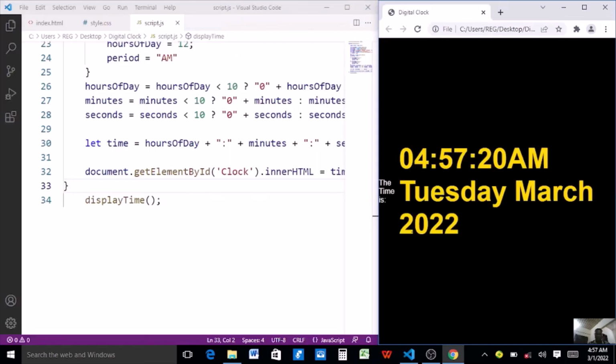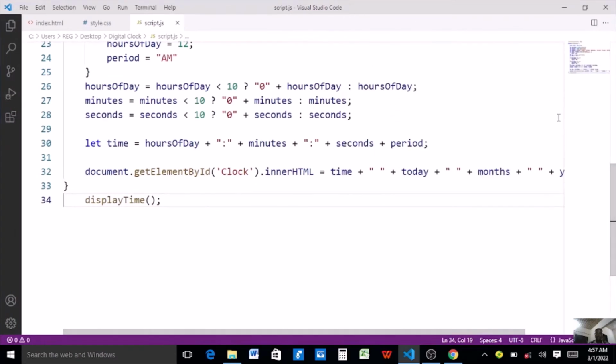And if you come here, you can see it's 4:56 a.m., and Tuesday, March 1, 2022. So that's that for the digital clock.